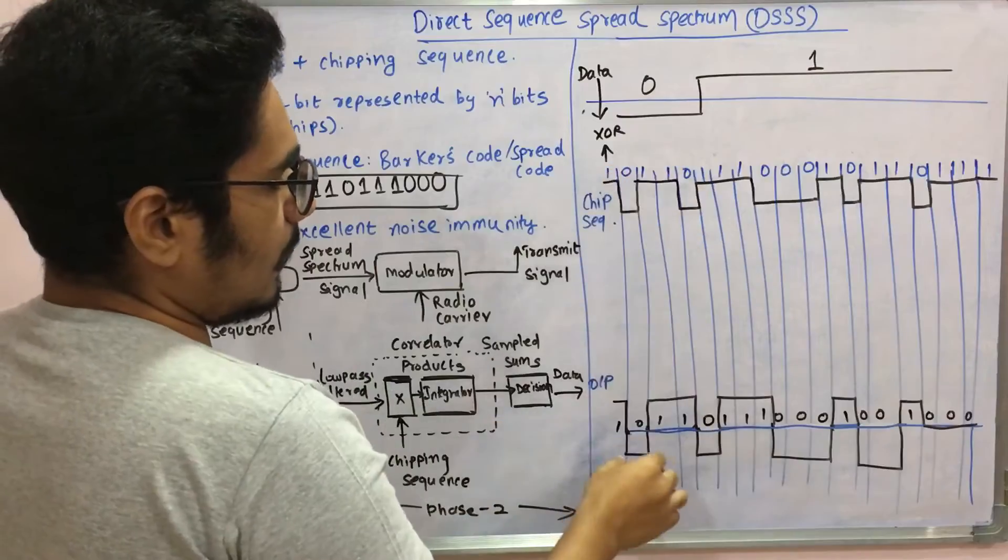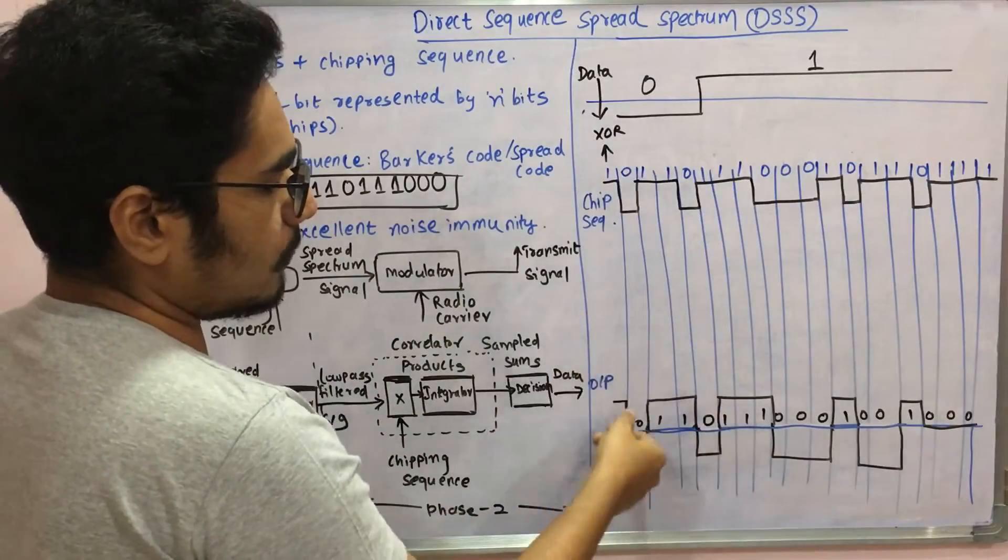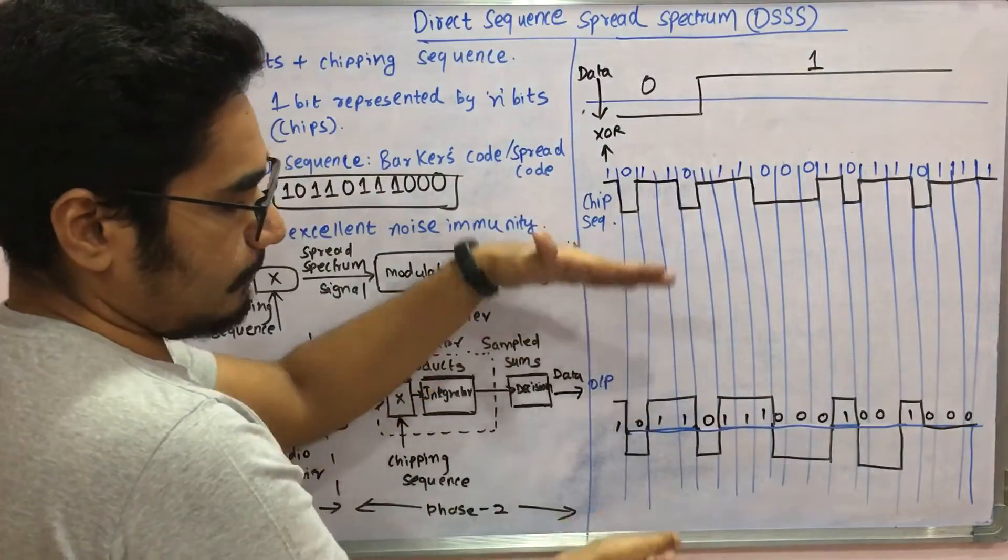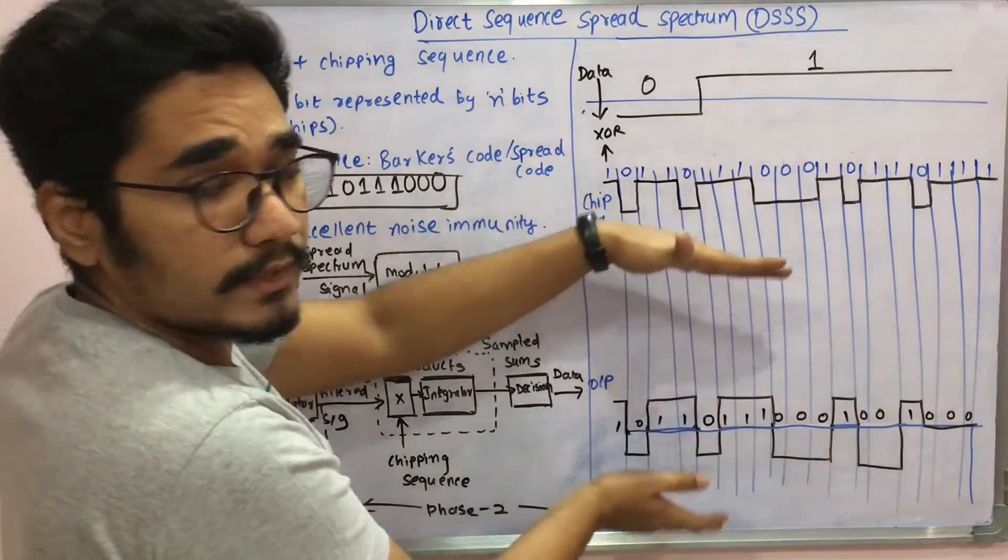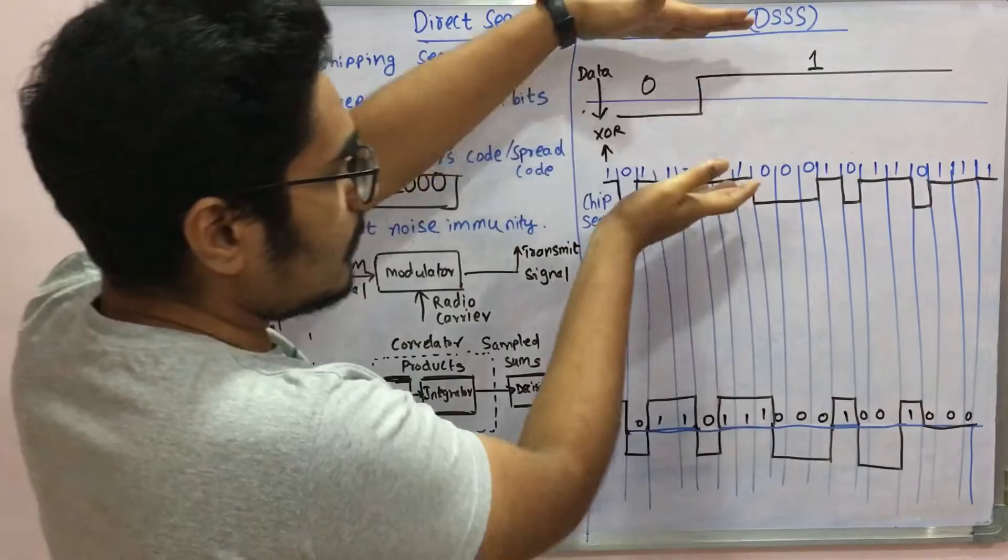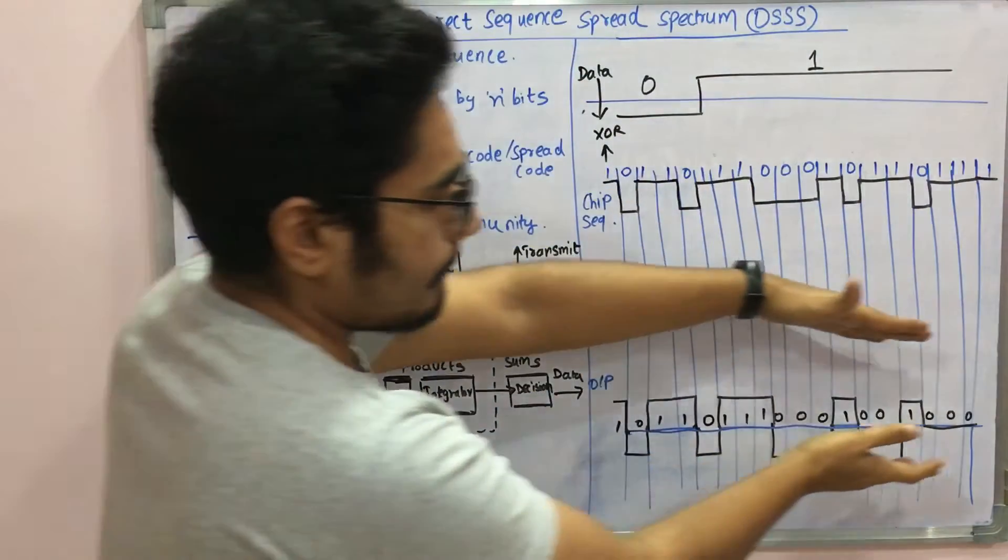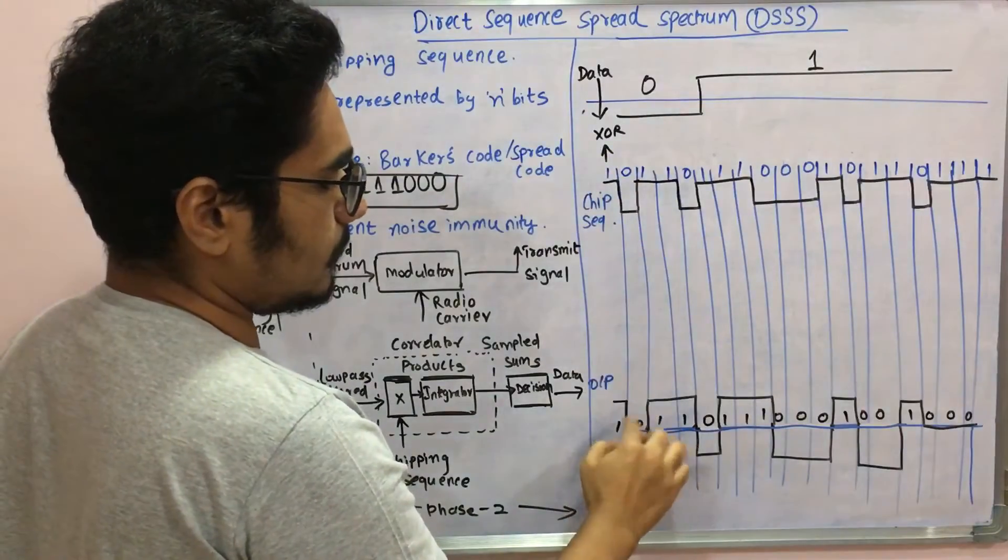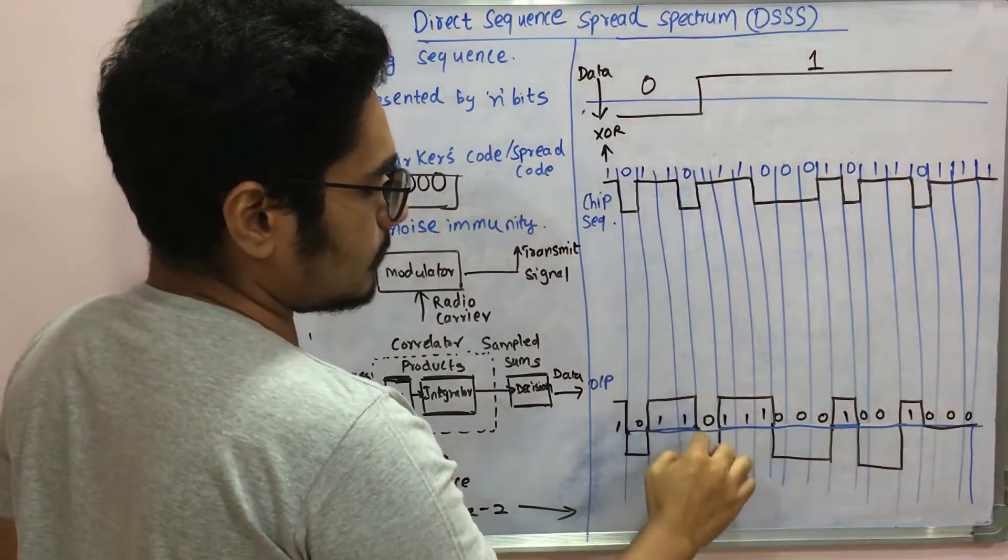In this you can see the bandwidth was like this. Later it's increased to some higher level, and then zero is increased. You can see the difference in the bandwidth in these two signals which was there in the original one and the output.